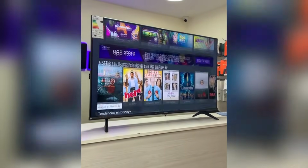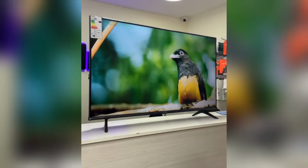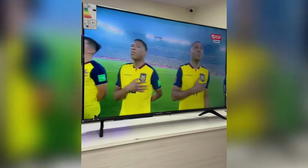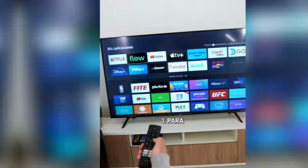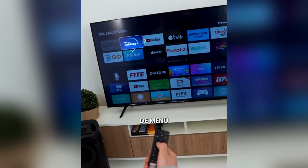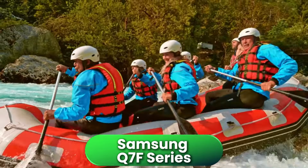There's no mini LED here, so when you watch movies with lots of dark scenes, think anything moody or atmospheric, the blacks turn kinda gray. If you obsess over deep blacks and shadow detail, you'll notice it. But for streaming marathons, family movie nights, and casual gaming, this one is a home run. Don't expect native 120Hz or any of those pro gaming features, but for a huge screen on a budget, it's tough to beat.